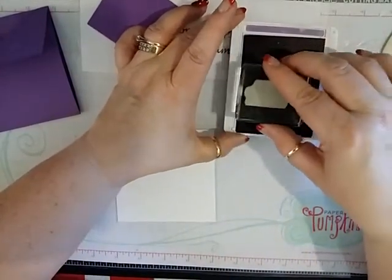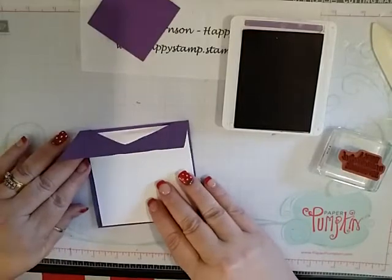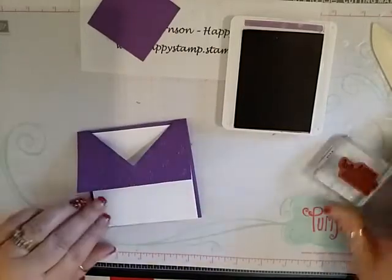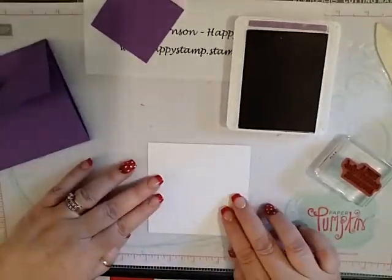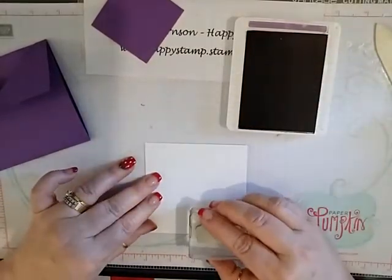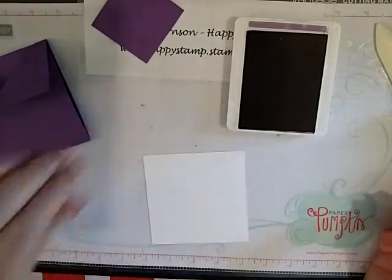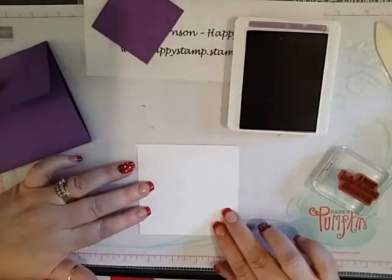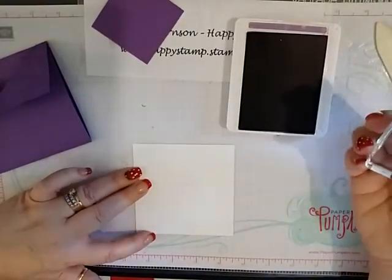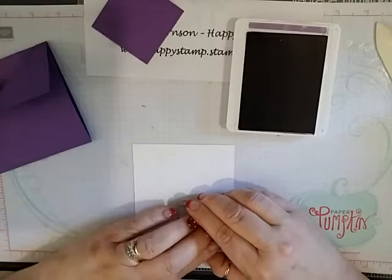Now, this is going to go on the front of the card. So you could put this on here. Just make sure that you get it in the right spot. But I think I have a pretty good, hopefully, gauge on where it's supposed to go. I'm putting it down here in the right hand corner, and I just got some ink on it, so I'm going to flip it over. I'm about a 1/4 inch in and a 1/4 inch up. Okay.